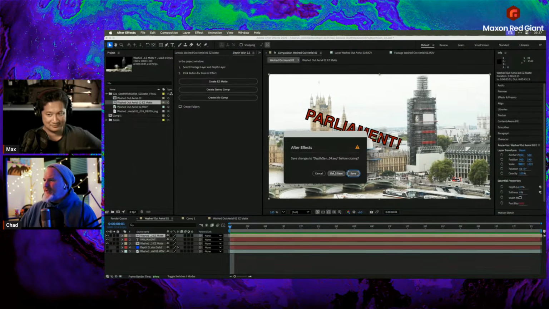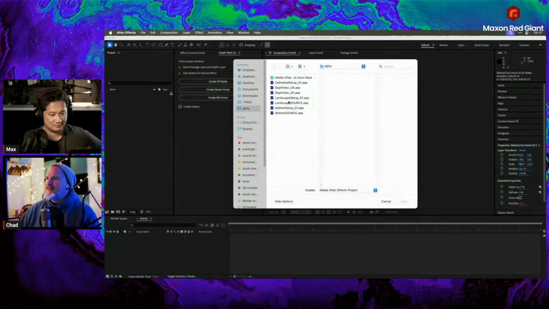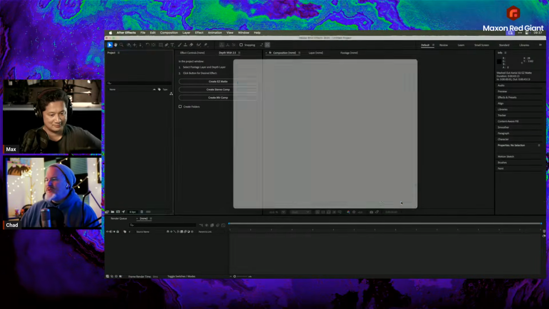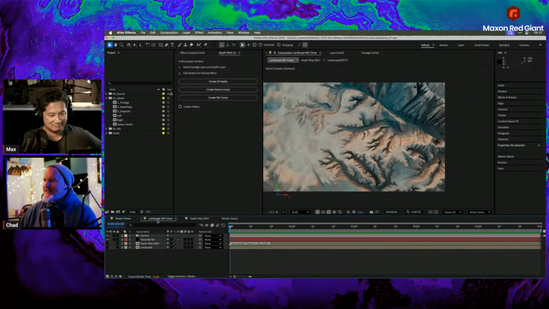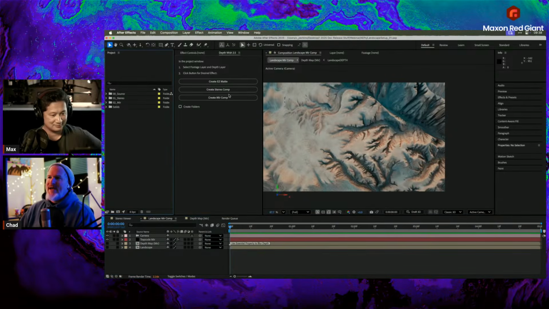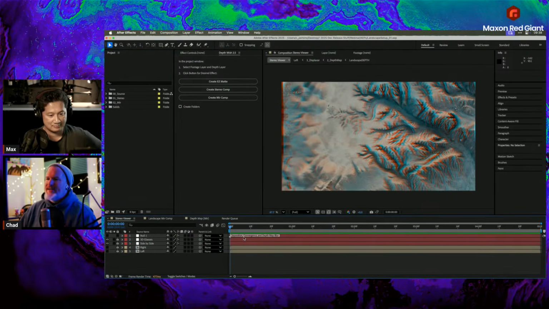And I'm also going to talk about this mirror thing. The mirror thing is just the coolest thing. And also, I'm a huge fan of mirror anyways. So if I select the footage and the depth map and click on Stereo Comp, then it'll create this stereo viewer composition with this null at the top.